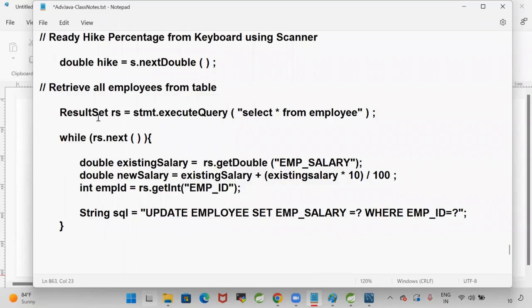Java is one language we are using to develop our application. Our application is running on one computer, and the database will run on another computer. So there should be a network call, a network communication between the Java application and the database. So we should not write logic like this.